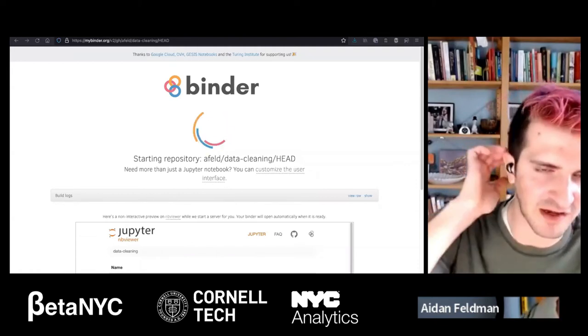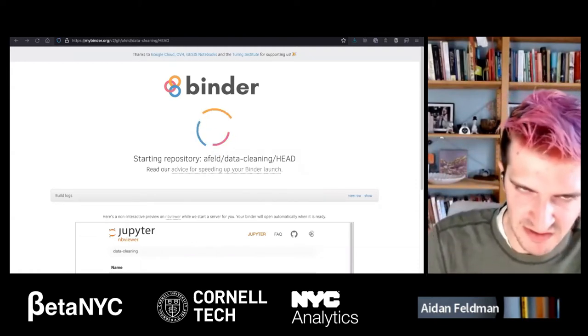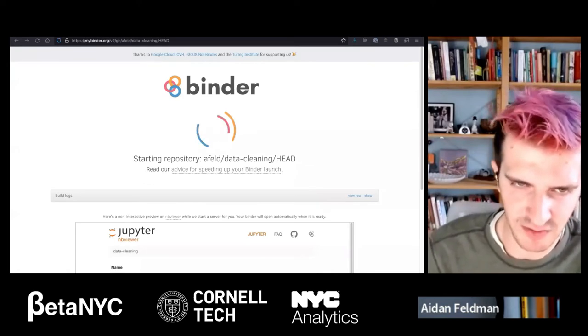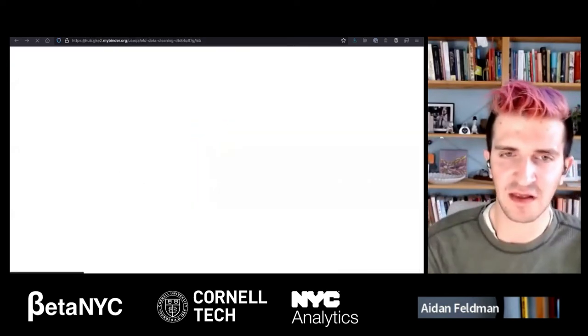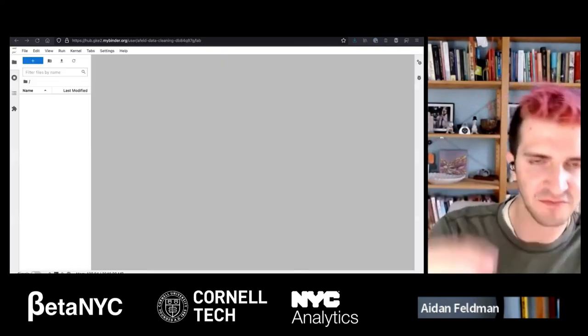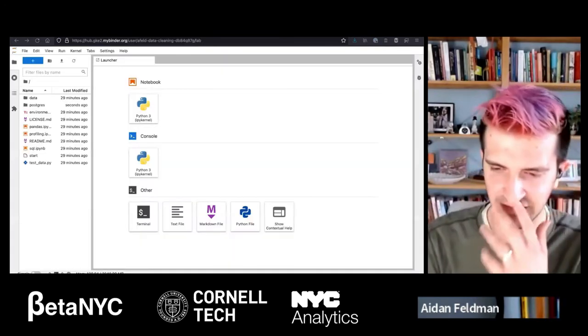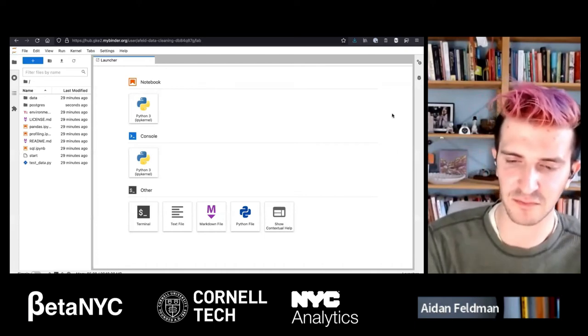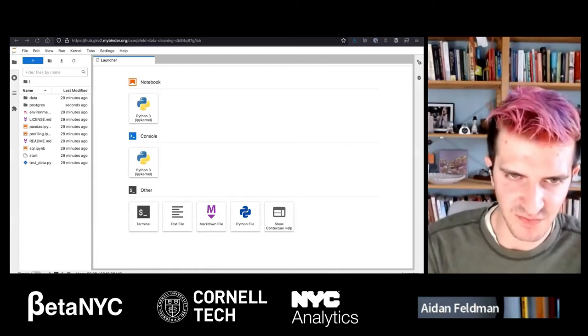Those files that end with .ipynb, which is short for IPython notebook, are notebook files, which are the files we're going to be working in. And notebook files consist of cells. They're like building blocks of either text or code, as well as, for code, the output. We'll see what that looks like in just one second.